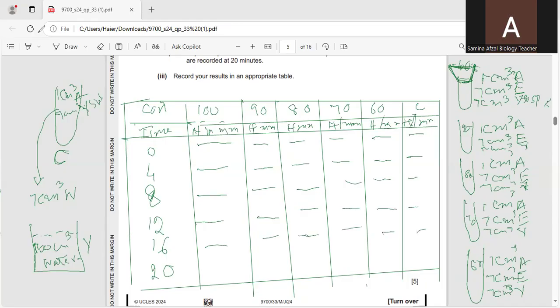So in this way, you will have to measure the height with the help of a scale, and then you will write it down over here, and in this way you will be able to get the 5 marks if you are measuring the correct heights. In this way you can make the table. So it is height in millimeters, which I have written. I have tried my best, as always, because I always write on the screen.